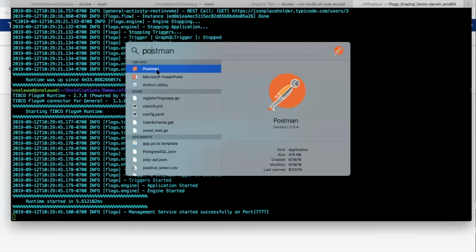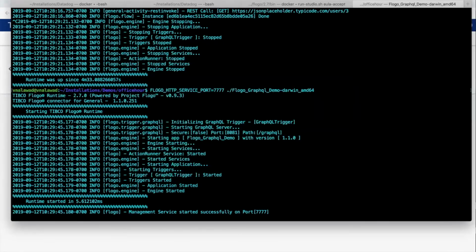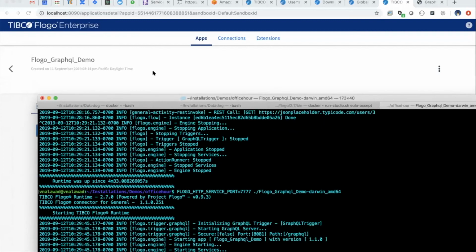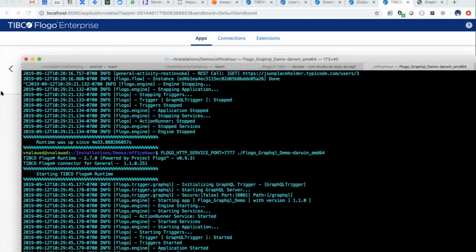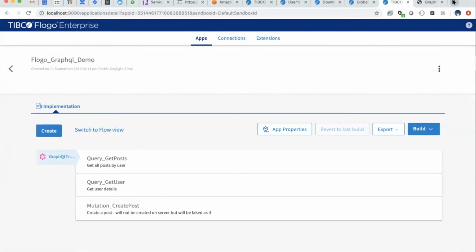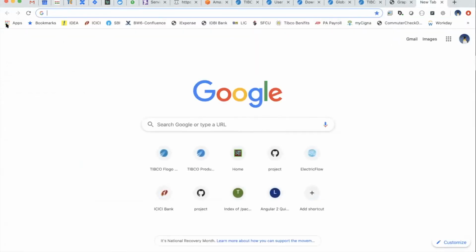So what you can do is, let me start Postman. Okay, Postman had some issues. Let me see if I can use some other app.